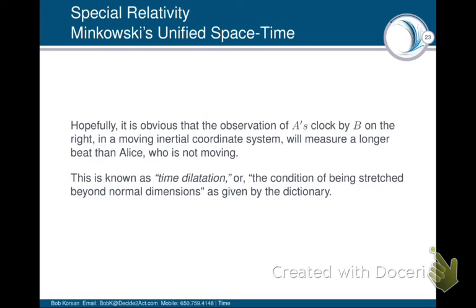Bob's measure of Alice's clock stretches the time. It's called time dilatation, and the dictionary calls dilatation the condition of being stretched beyond normal dimensions. So each click that Bob sees in Alice's clock takes longer than what Alice takes.